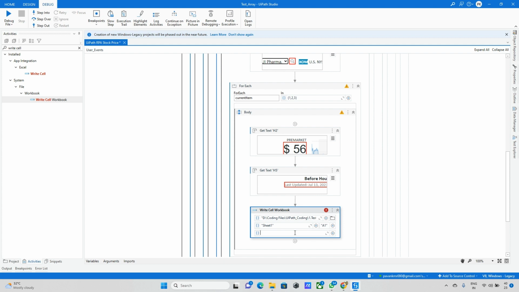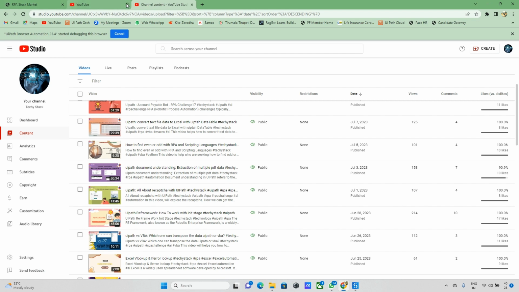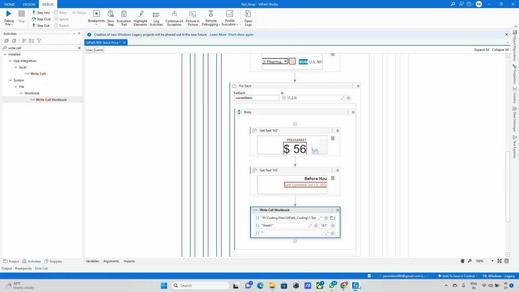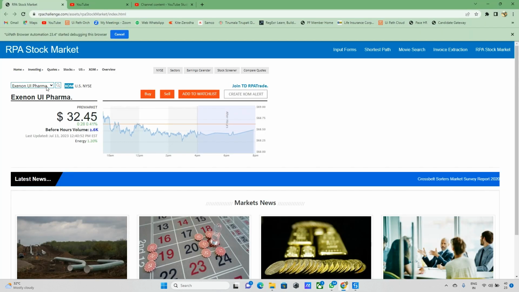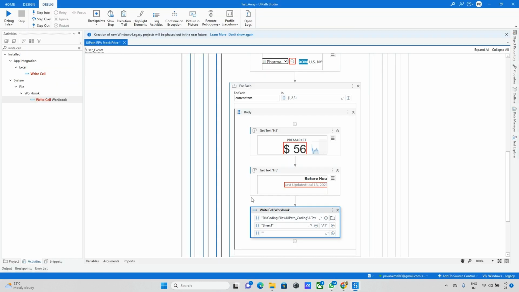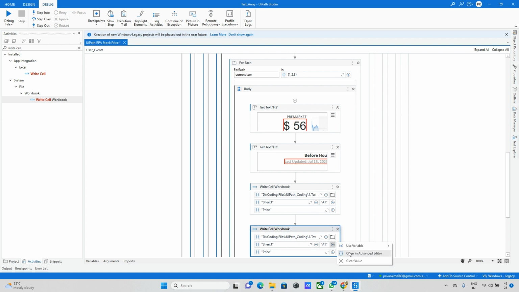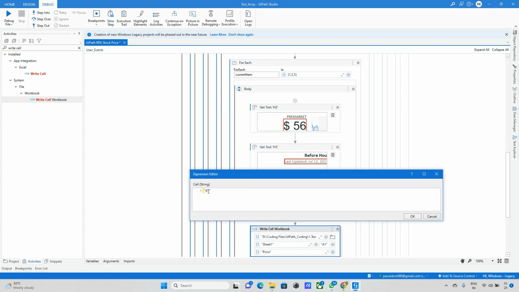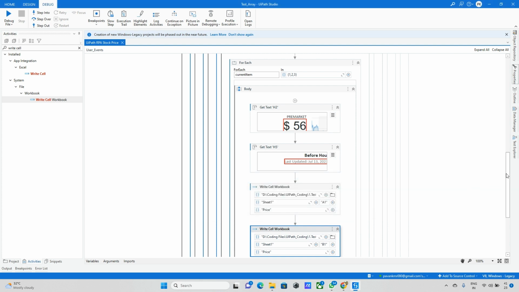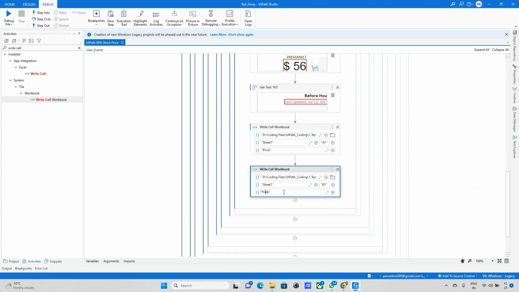Okay, and here my data. So I will update. We have the two columns now. So the first column is price. So let me make it as this for the price. Okay, and the second column, this should be B1. So this should be for the last modified date. I will take last modified date. Okay, this is done.